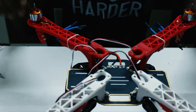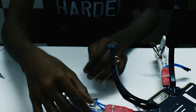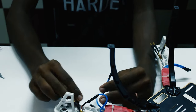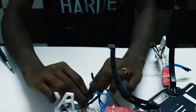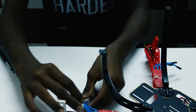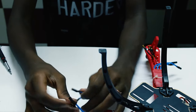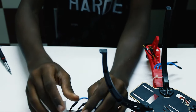Okay, so once you have pushed everything inside, let's turn the quad upside down to connect the ESC wires with the motor wires. So first, you just connect the wires in any way you like for the opposite two sides, and just note that the yellow wire should always go in the middle. The red and black can go on either side. But for the motor that is right next to this, it has to be the opposite. In this case, I put the red wire first, and here I want to put the red wire last, yellow for the middle one and black for the first one. So what this will do is it will change the direction of the motor.